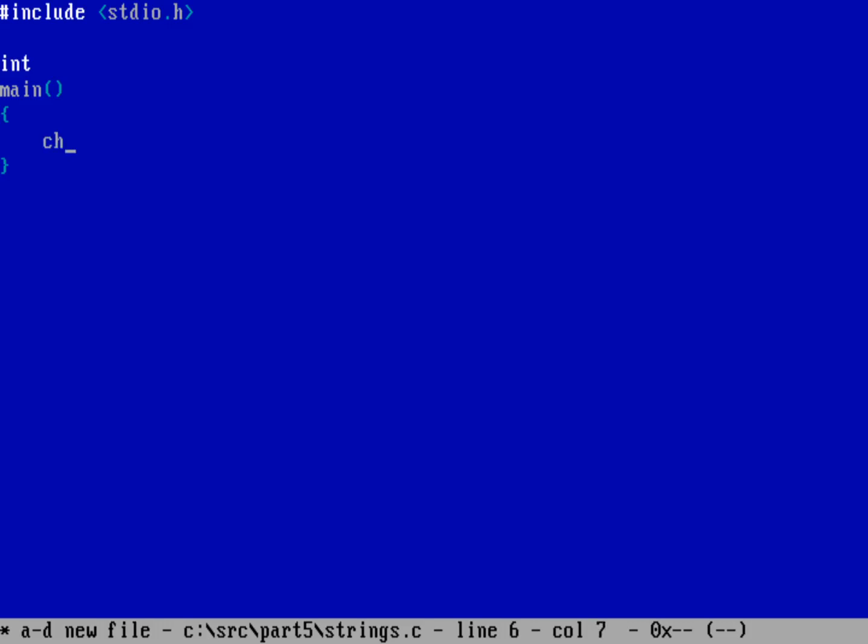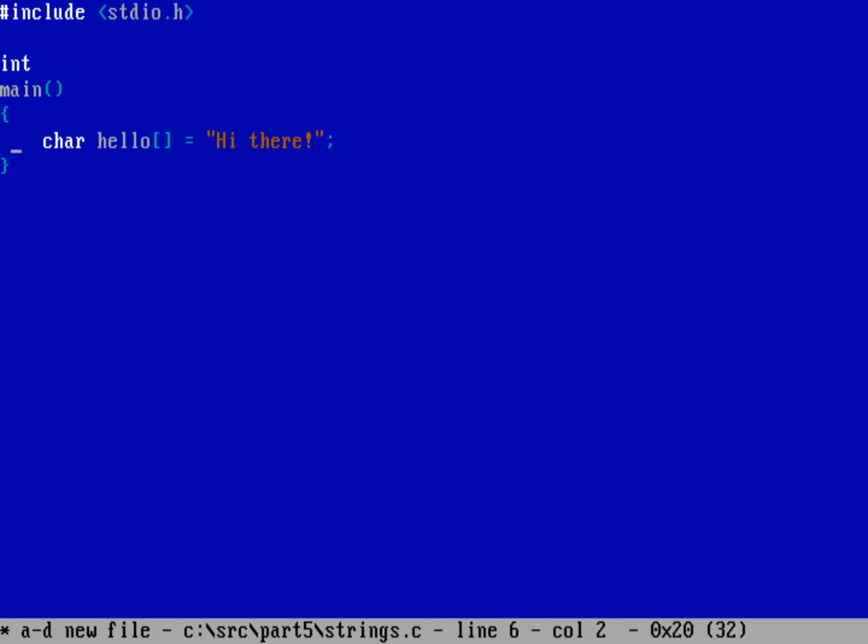Let's go ahead and start with a simple character array. And we'll just call this variable hello. And it's an array of characters, so we need to use the square brackets. And we're going to initialize it with a string. Now, you could do the list thing that we did with numbers, but a handy shortcut is to use double quotes to actually put in a value. And so we're going to put in the value, we'll just say hi there with an exclamation point.